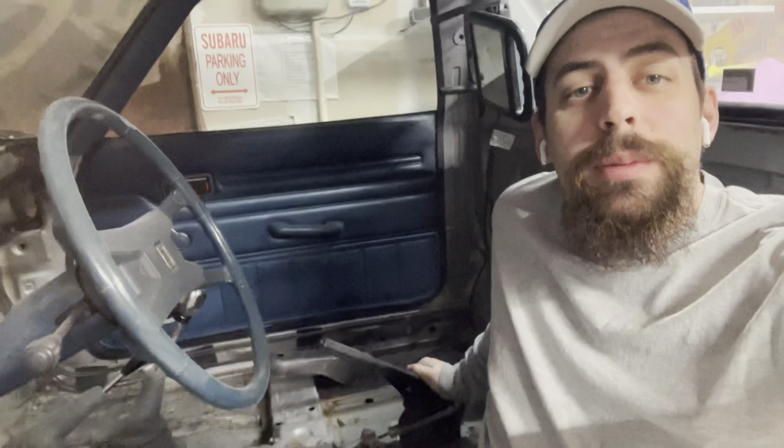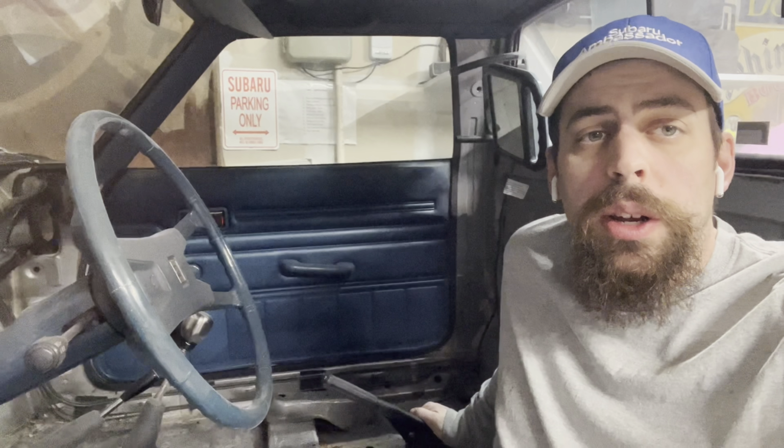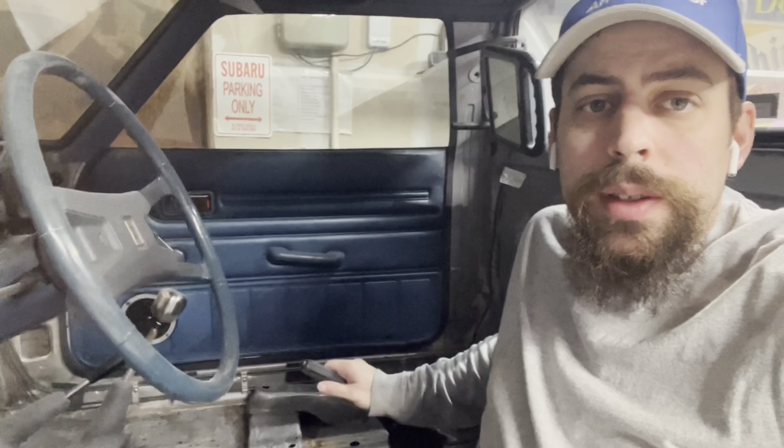Alright guys, you can tell I've been wearing a respirator for the last couple hours. Anyway, so all that's left to do, like I said, hood, roof, fender, front end, and then inside, we're just going to go in and scuff some of this up. There'll be some spots where I go down to the bare metal where there's rust or anything like that. It's all surface wherever there is any. Since it won't endure as much wear and tear inside, I'm not going to go all the way down to the metal. I'm going to scuff everything and then shoot it like that. Same with the bed. So that should go a lot faster.